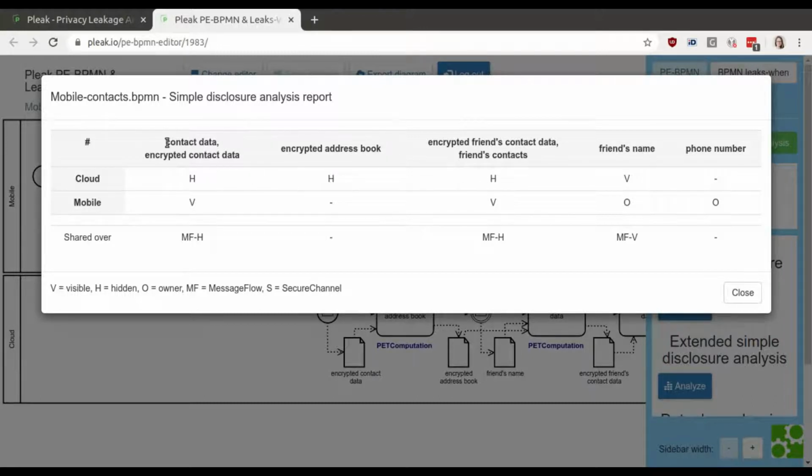So for example, in the first column here, we have joined the columns for contact data and encrypted contact data because they have the same content, just different status whether or not they were protected. So we can see that on the cloud side, they only see the protected or encrypted data. So we have H for hidden, as this content is hidden from the cloud. On the mobile side, we have V in here, saying that they of course can see the contact data because they created this data object.